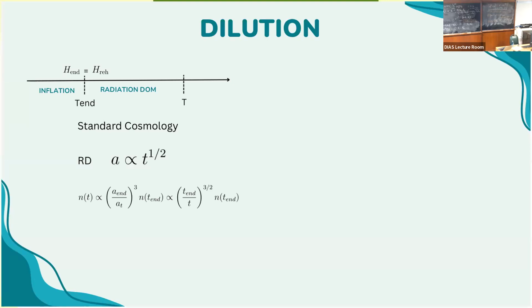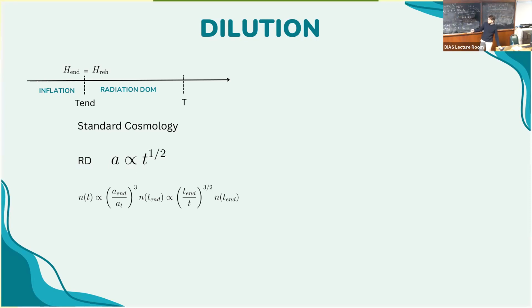In standard cosmology, we have the inflaton here, then instantaneous reheating at the end of inflation, which I call Tn. Then I want to see what the number density looks like at some late time t. In radiation domination, the scale factor goes like this, and then I can just plug it into the number density. The number density scales like a to the minus 3, and this is what the number density looks like at some late time small t. So the problem was that you produce too much dark matter, and you want to dilute it. Yeah, I want to dilute it.